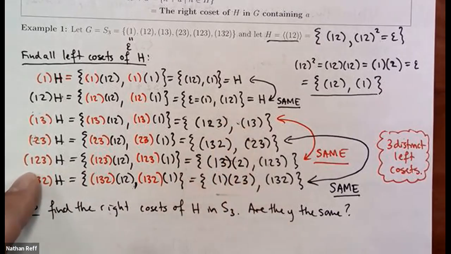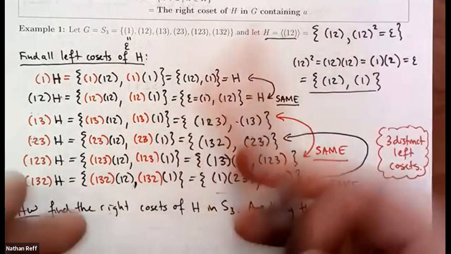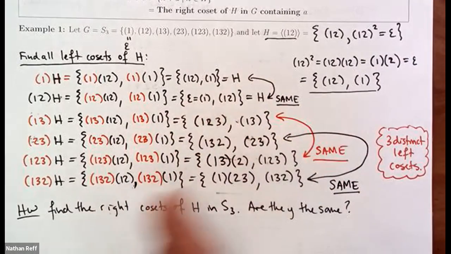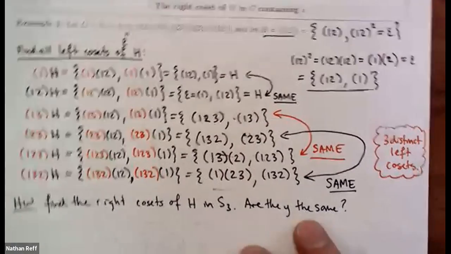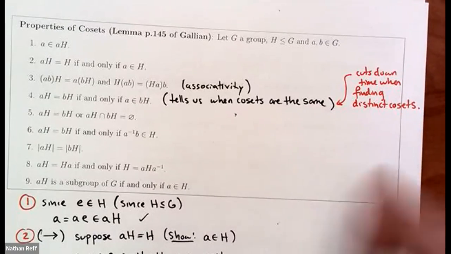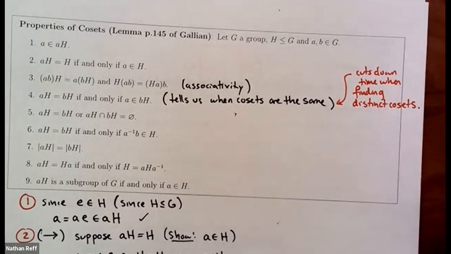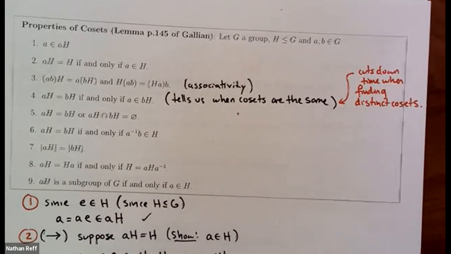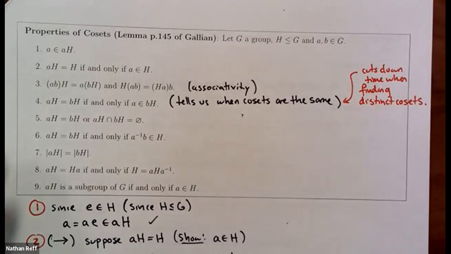So you see, it's just cutting your work down significantly. In fact, if your group was very large and your cosets were not too small, this would save you much more work. So the larger the subgroup, the more time this would save. If your cosets were singleton sets, then this would not help you at all. They would just be single element subsets, and that wouldn't save you any time. So it would be really annoying. That would be the worst case scenario.